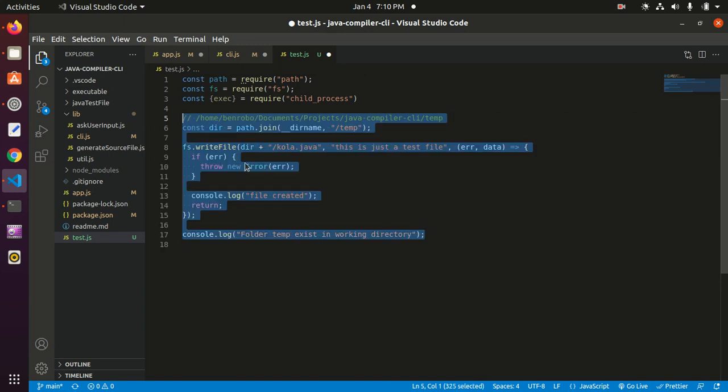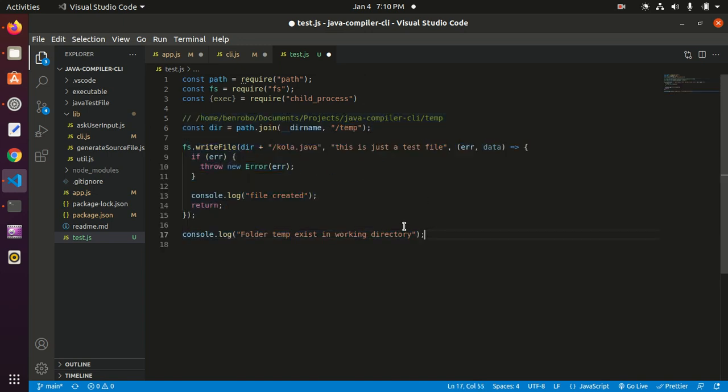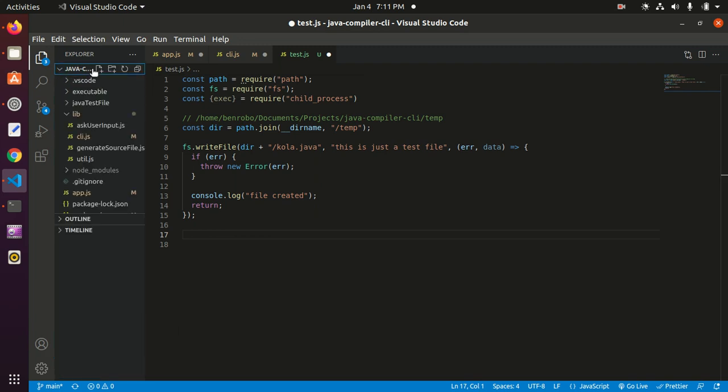Let's say we want to go into this folder here. We want to create a new file. After creating the file, we want to compile that file and get an output here. Or let's try to compile a different file.